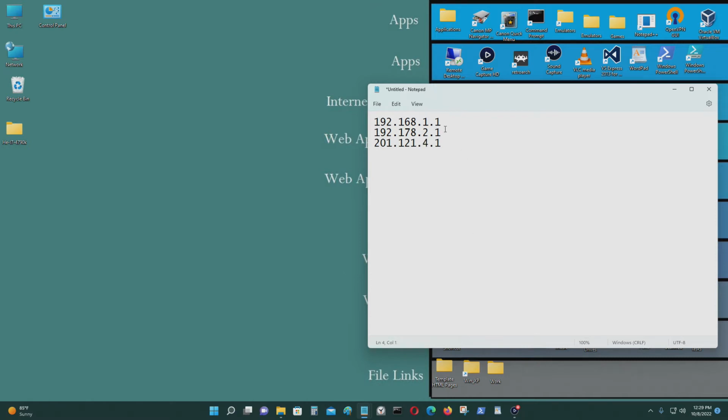All of these are separate networks, and they cannot see each other, basically. So the people on this network cannot see people on this network, and people in this network cannot see people in this network or that network. And people in this network cannot see people in this network and that network.